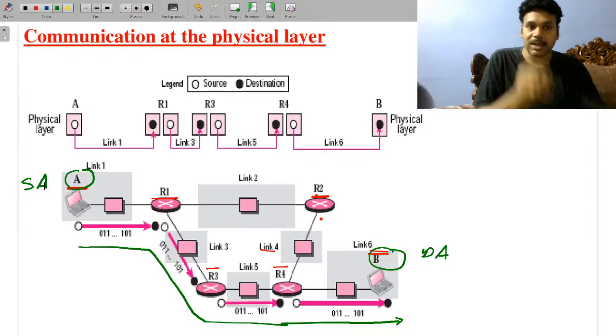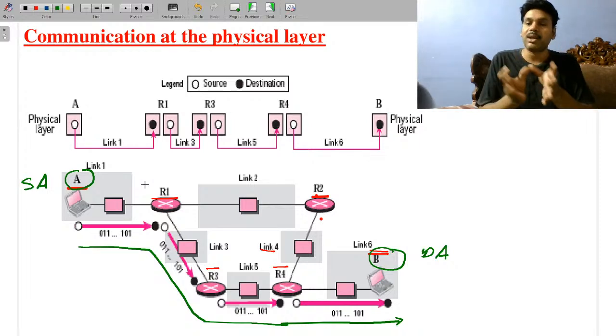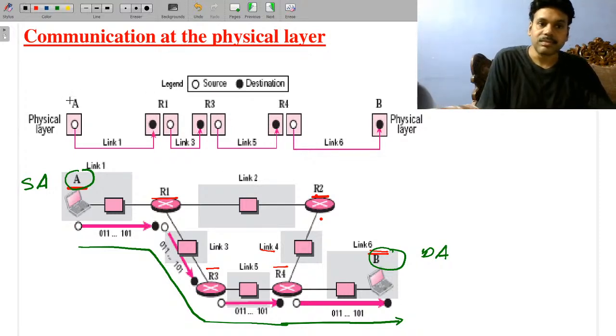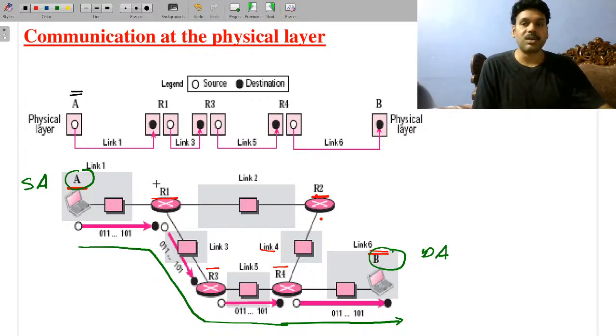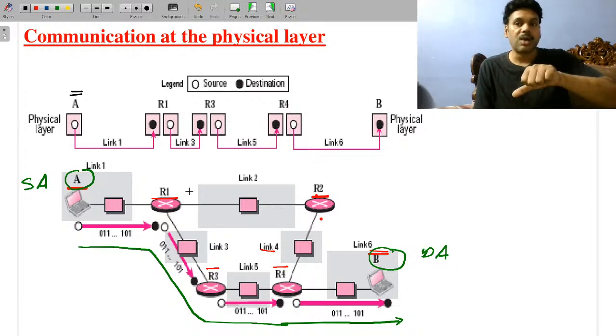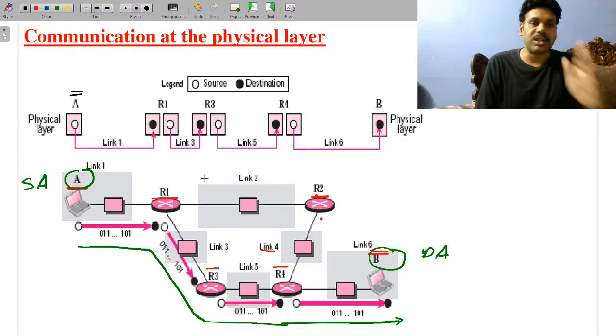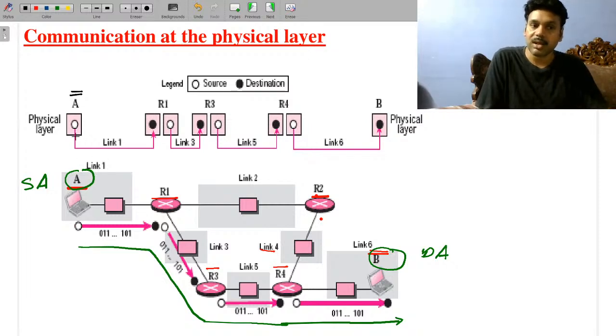Now you understand carefully how the physical layer treats this. I already said the physical layer is link to link. It takes the data, hands it over to one link, and from there that link is going to hand it over to the other link. See now. A is the source. My destination is exactly this particular point, a router. A router has two interfaces, I said, right? One is a LAN interface, one is an outgoing WAN interface. So up to the first interface, it left the data. This is what it takes, exactly the first LAN interface.